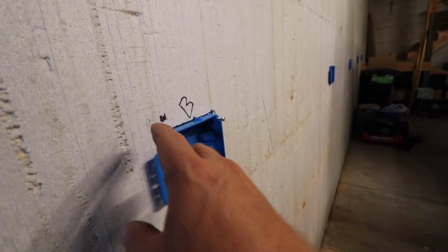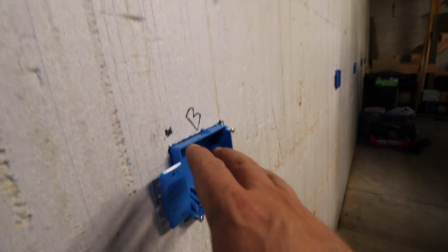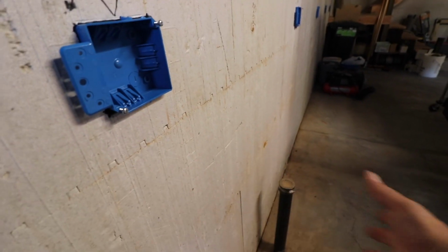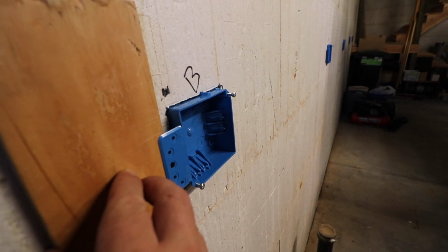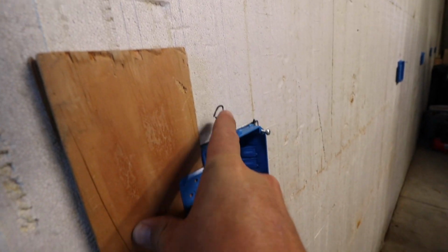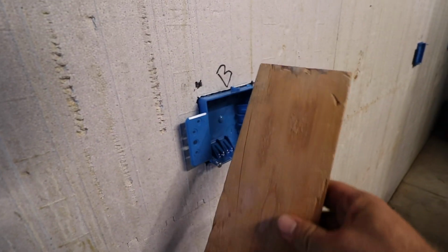So the plan for this wall is to put sheetrock over the foam for fire, so we have a fire barrier between the garage and the foam. But for utility purposes, at this point, we're planning on putting 3/4 inch finished plywood, and potentially using a stainless steel wainscot on the bottom for protecting it against bashing and for cleanliness. So going forward, we're going to be setting these boxes to the depth of the sheetrock. So we're going to be installing this through the sheetrock, which is going to be 1/2 inch. So the boxes we already installed on the other side, we'll need to foam behind them and pull them out and mount them to the sheetrock. That does a lot of things for us, a lot of benefits, and that's why I'm using this piece of plywood.